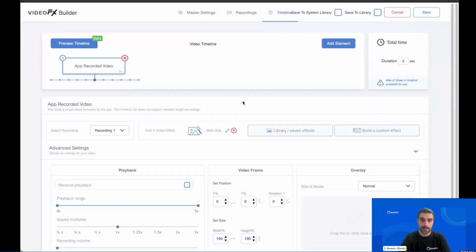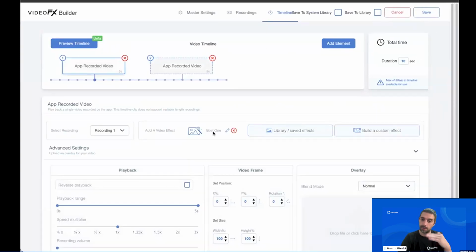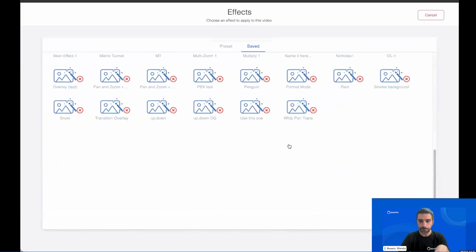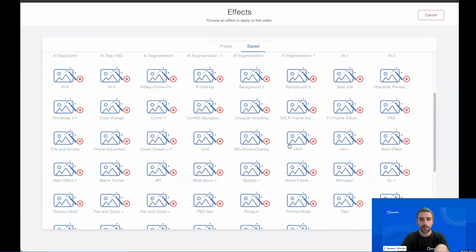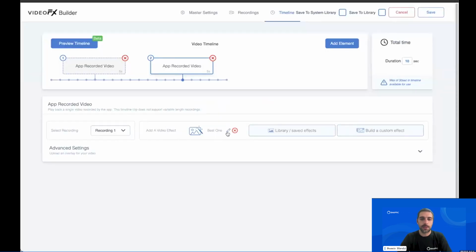Once this specific effect is saved, once you add multiple elements, you don't need to recreate the whole effect from scratch. You can just click the library, save effects, and then under saved, you can see I have too many. Best one would be under B. There you go. And then once we add that effect, that's the same effect on the next page. So if you're adding a background, instead of just segmentation overlay background, you can just add the background and then just add the effect to all the videos. I hope that answers your question, Simone.